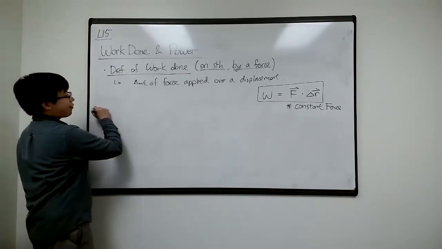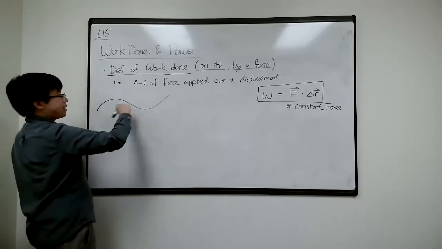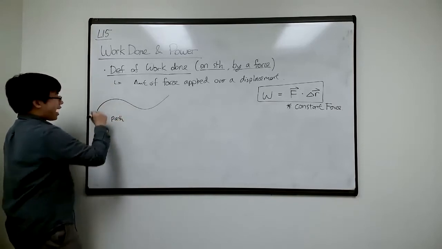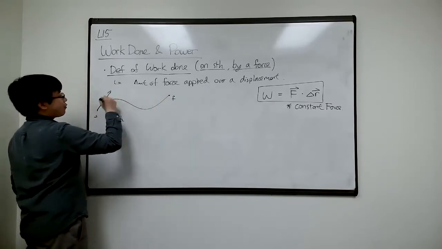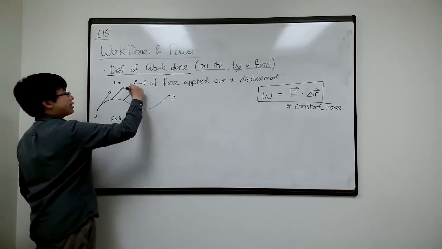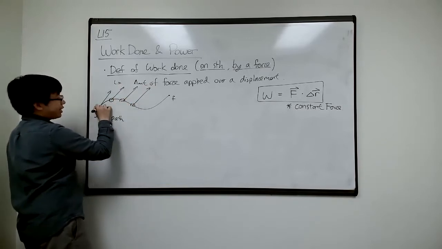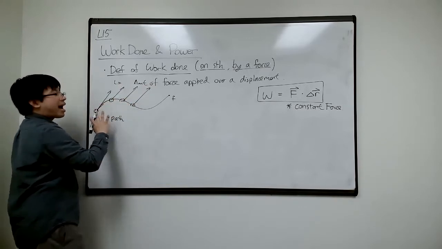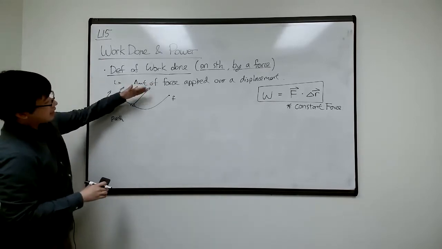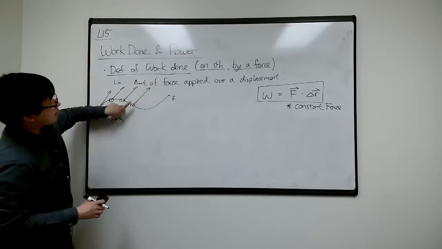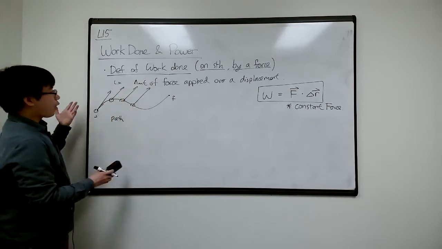So for example, if I move it through like this, in a whole path. So this is my path, this is the initial and this is the final point, and I'm applying a force this way. And now you see, at every point of the object when it moves over here, how are we going to deal with it if the path is curved? In some sense, you see the angle, this is trying to move this way, but the force is applied over here in this way. So it's changing all the time. So how are we going to do it?